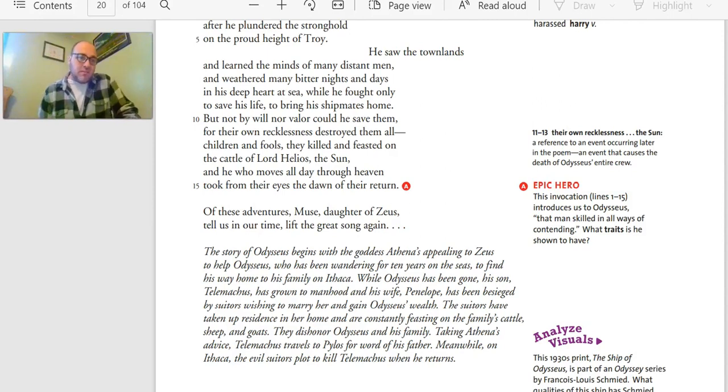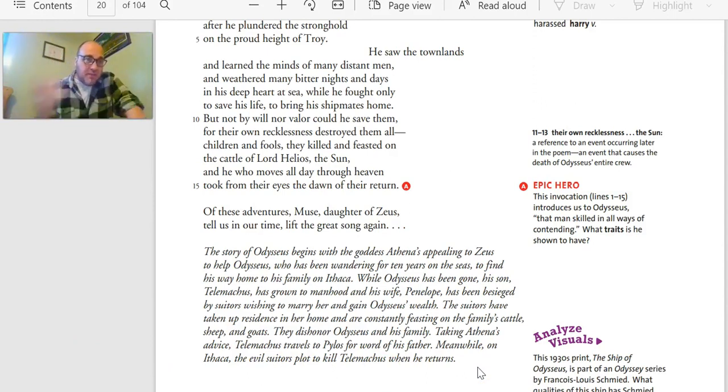And so they get the best warriors together, they get their own ship, and they sail off and they dock at this island, and they wait for Telemachus to come back, with the intent to murder him, and then go back and force Penelope to marry one of them and then become king of Ithaca. And so they're sitting there and wait. Telemachus gets back to Pylos, meets with Nestor. They share gifts and treat each other well, and then he gets on his boat to sail home. And he starts sailing home. And that's where you get down here at the end. It says, meanwhile, on Ithaca, the evil suitors plot to kill Telemachus when he returns. And so this story cuts right there.